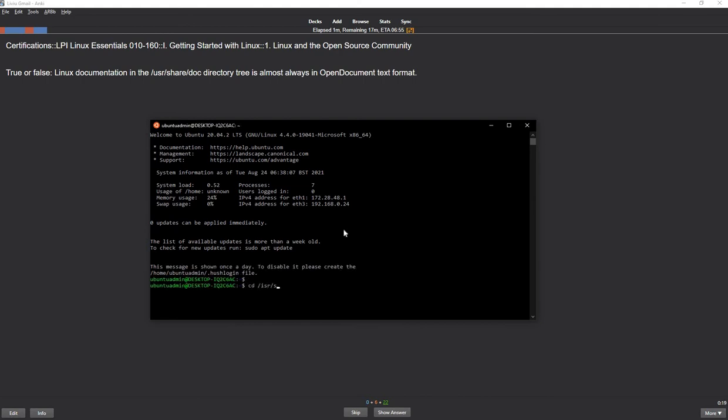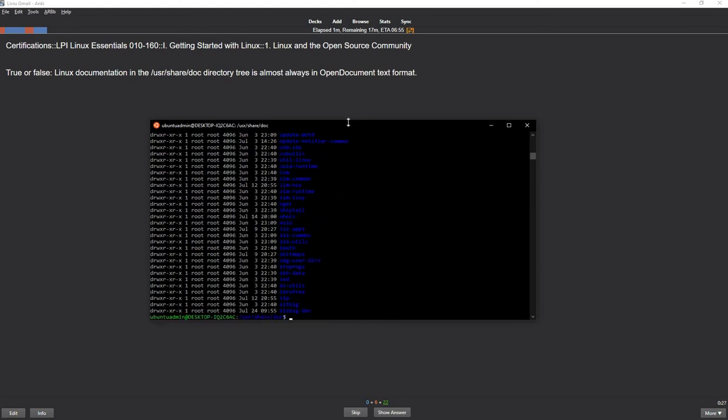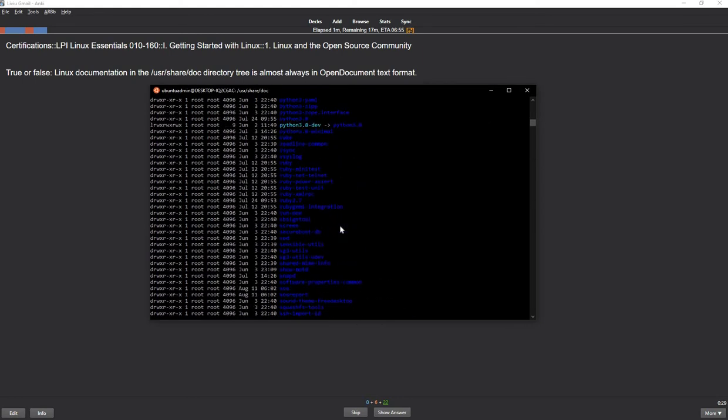cd /usr/share/doc. cd is change directory. Then we do ls -la. Just all directories.